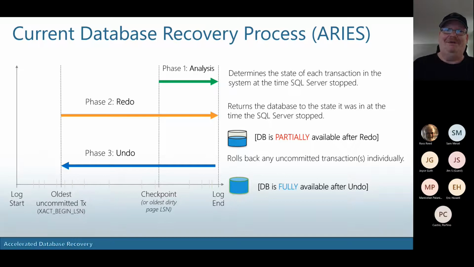Technically, it's partially available, which means I possibly could still access some tables in the database, as long as I don't have to undo anything for those tables or records, where I still might need to place locks. Again, we won't get into locks or anything like that. Well, a little bit, maybe. But my database is partially available. That people could possibly access tables, but it's not really consistent on what people can access.